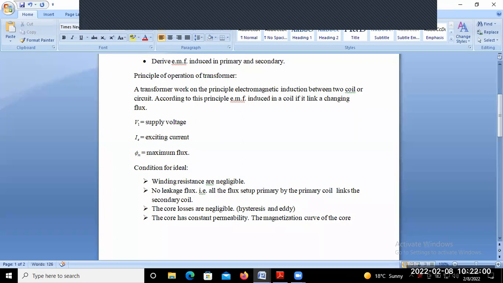So these are the conditions for the ideal transformer we consider first. But in an actual transformer, we have to consider all these components one by one, because none of these exists in ideal form. When we discuss the actual transformer, we consider all the components one by one. But first of all, we try to assume the ideal condition and consider these points, and write the EMF induced equation in the transformer coil.